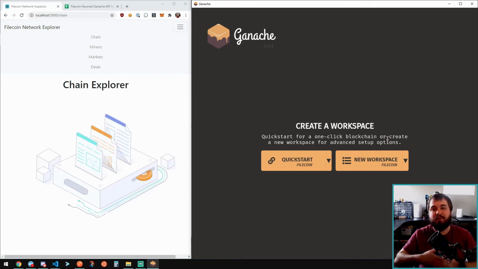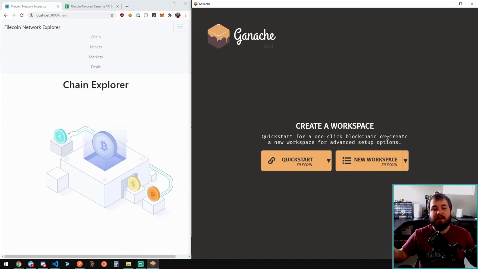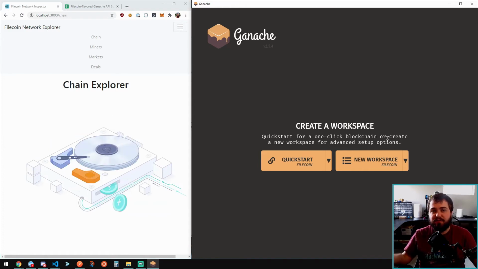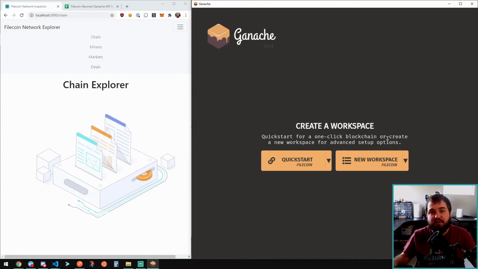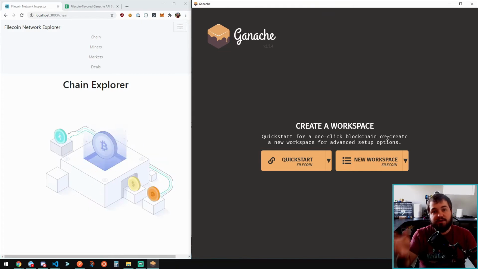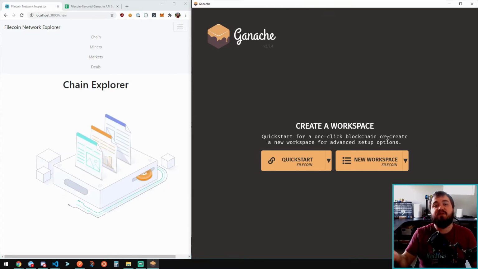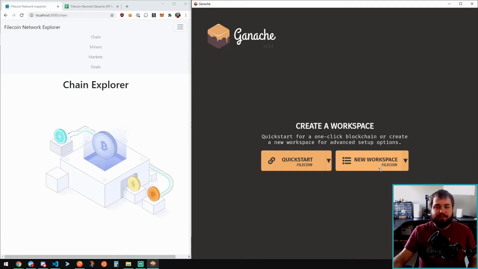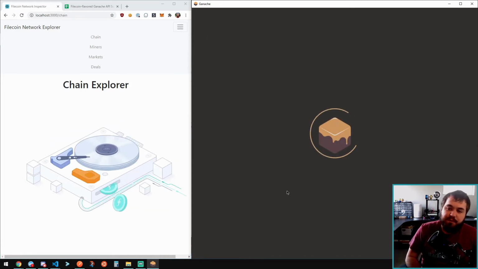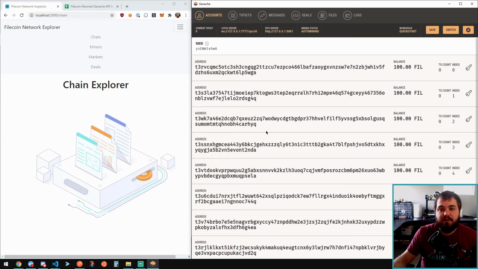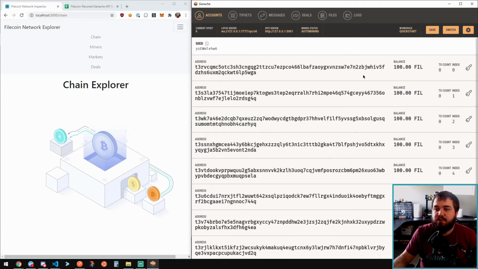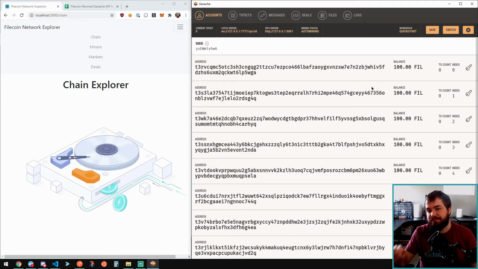For example, you wanted to have a persistent Filecoin set up with the IPFS files that you've uploaded, and you're signing off for the day, but you want to resume tomorrow. Well, you save that workspace, and tomorrow you bring it right back up, and everything as if you never left will resume right there. So we'll click this quick start workspace, and we'll see you get those 10 accounts funded with that 100 fill there.